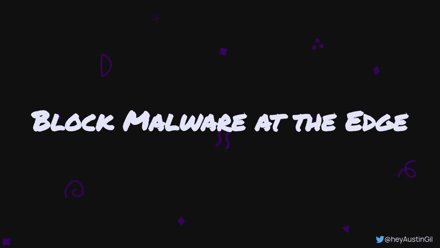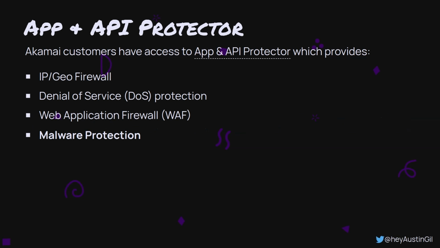One other thing that we can do: notice that in that previous version, the malware has to be in your system for you to scan it. But there's one other thing that I want to mention, and this is going to be specifically an Akamai product. I only say that because I haven't found any other service that offers something like this, and this is scanning or blocking malware at the edge. Akamai has this service called App and API Protector.